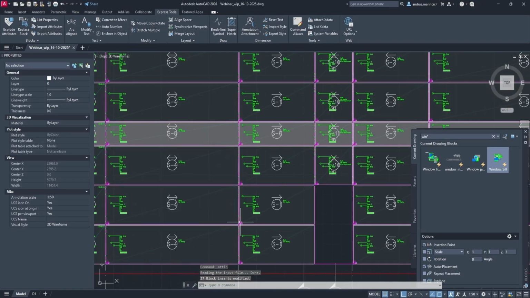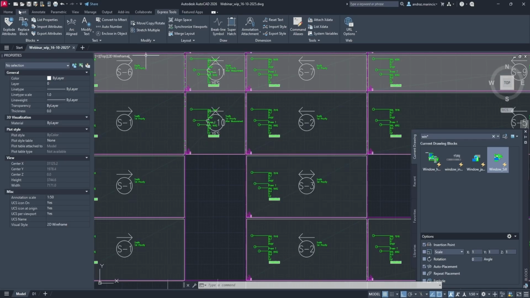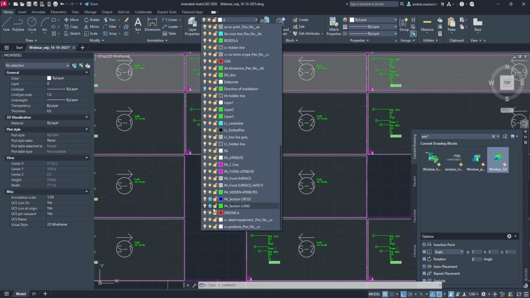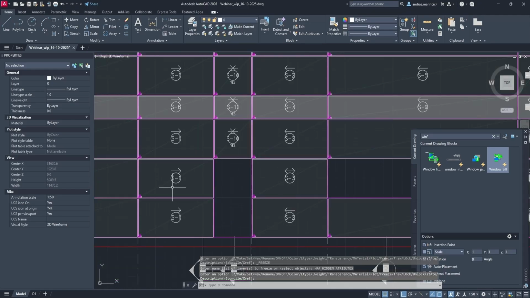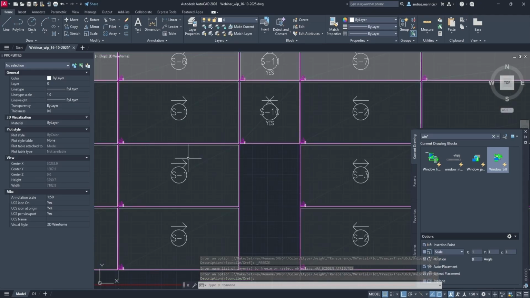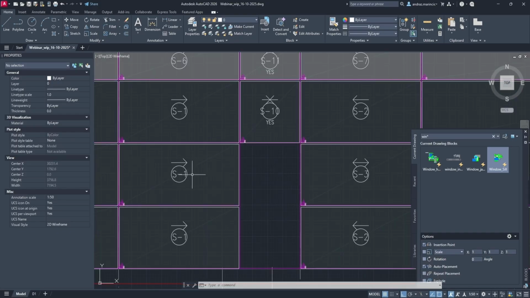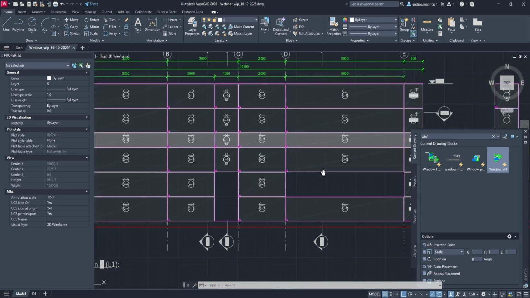Okay, what I can see, I already have my panels with the position numbers. Just to make it more clear, I will hide all other attributes. So I have the direction of installation shown by this arrow, and the position number here in circle.